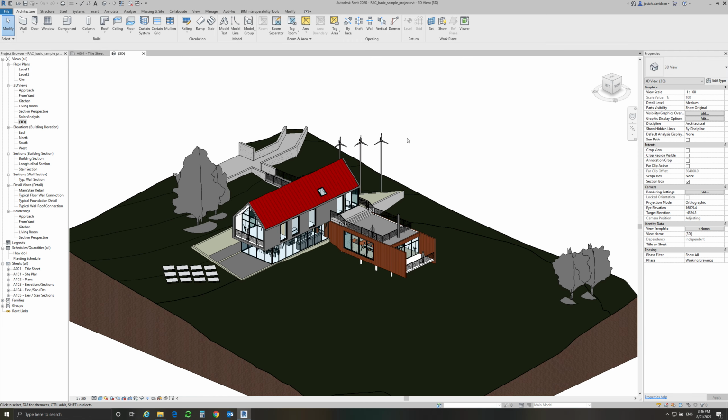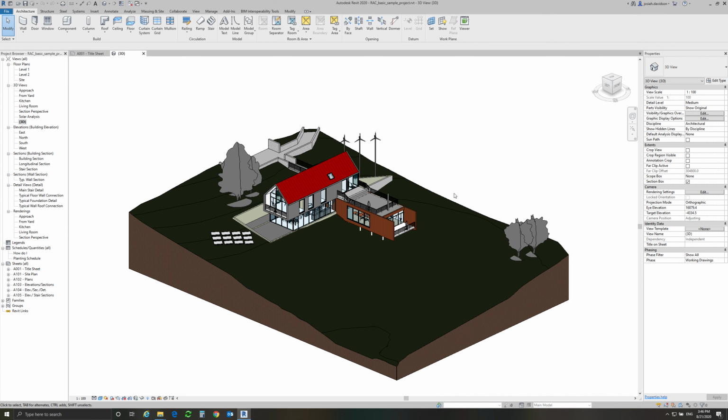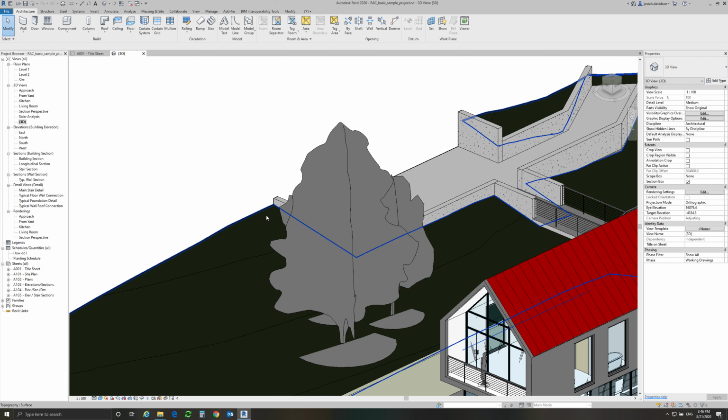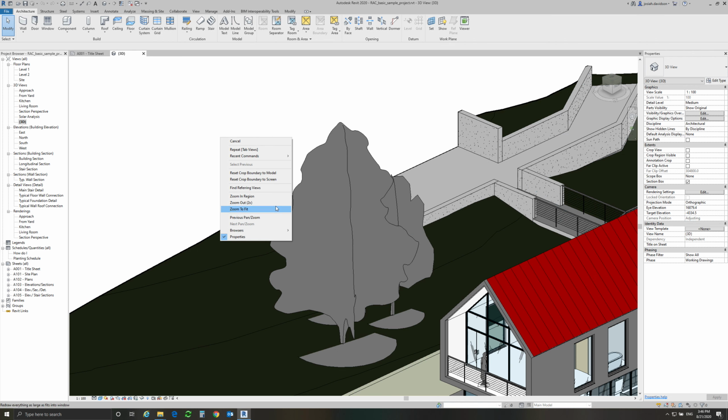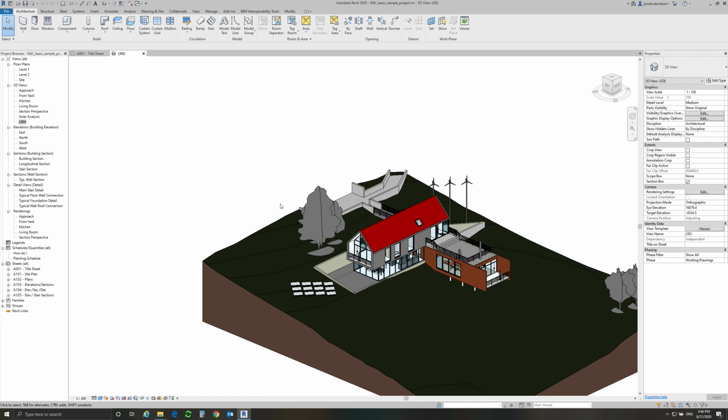A couple different view options that you have. If you right click, you can select zoom to fit, which will ensure everything on screen fits to your current zoom. And then you also, in the right click menu, have a zoom to a region where you draw a rectangle and then it zooms to that rectangle that you've drawn. And last but certainly not least, you have the zoom out option, which just zooms out 2 times, but I find it easier to use the mouse wheel, but to each their own.